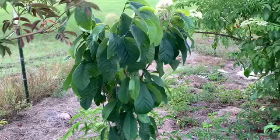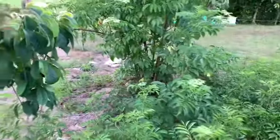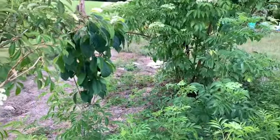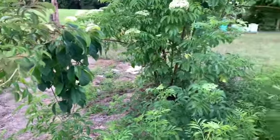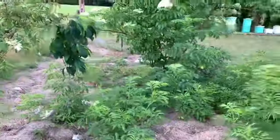So I've got one over behind my garden shed that I'm going to plant here. But I'm just going to keep growing it up in a pot and wait and plant it this fall. Because like I said, there's no irrigation over here. It's too difficult to drag a hose over here.